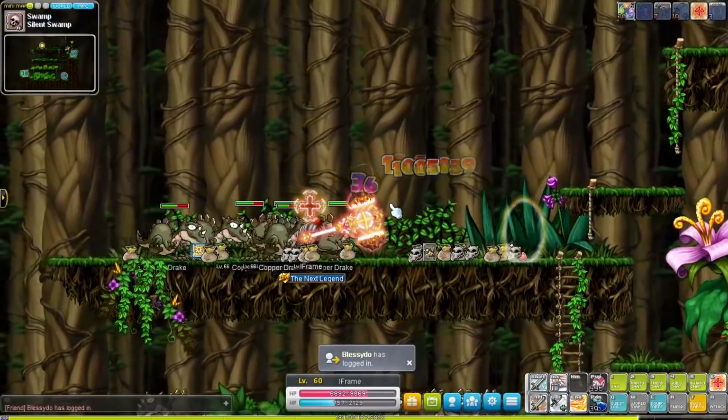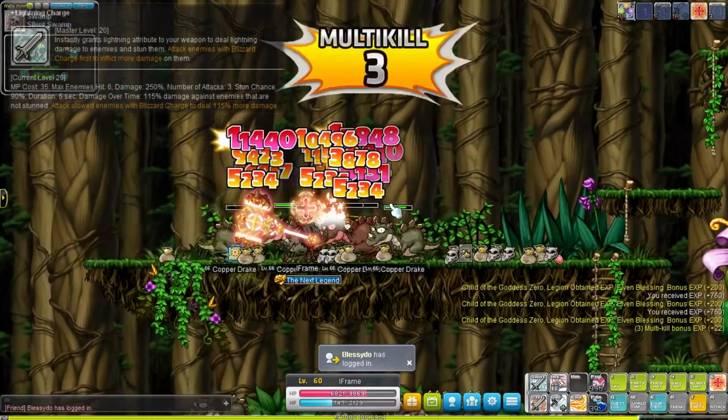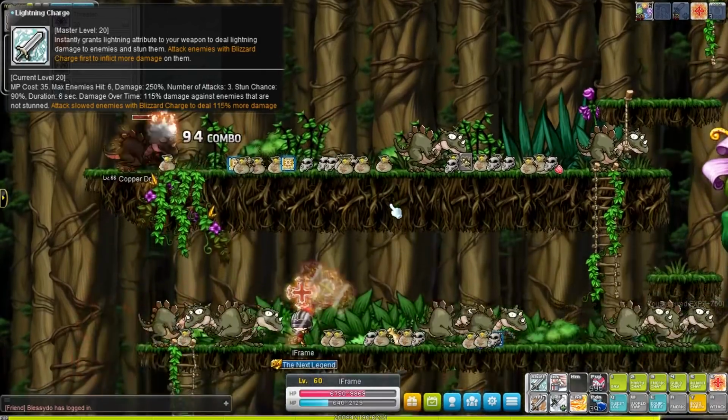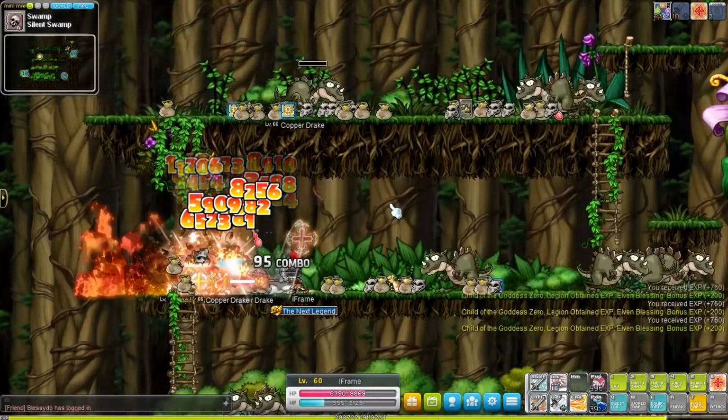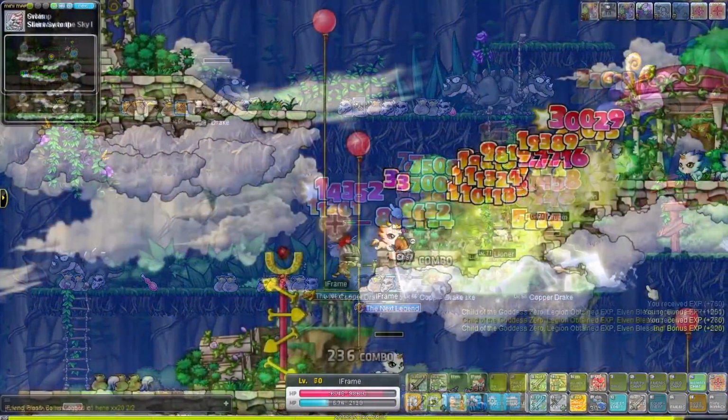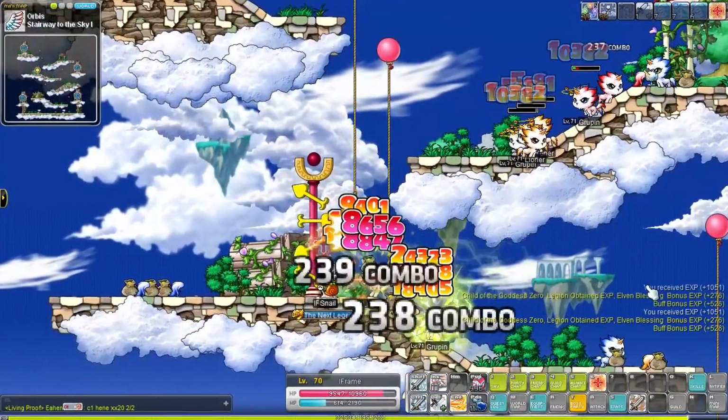Reaching third job, we instantly master another element. This time we're able to use a lightning attack that either stuns enemies or leaves a damage over time buff if the monster is not stunned. And if monsters were previously afflicted by the slow from Blizzard Charge, we deal increased damage as well. Third job paladins are unfair honestly.